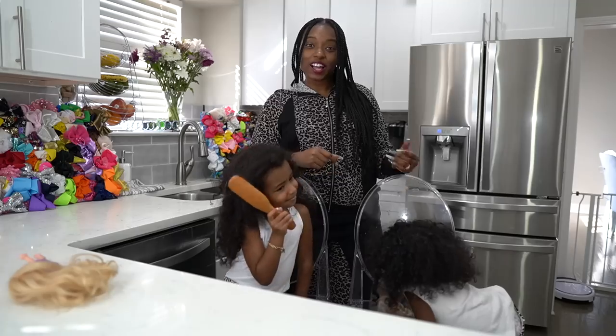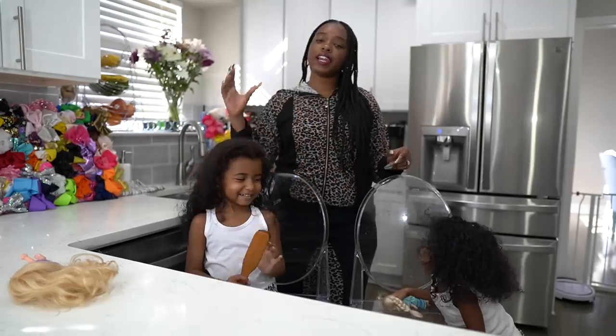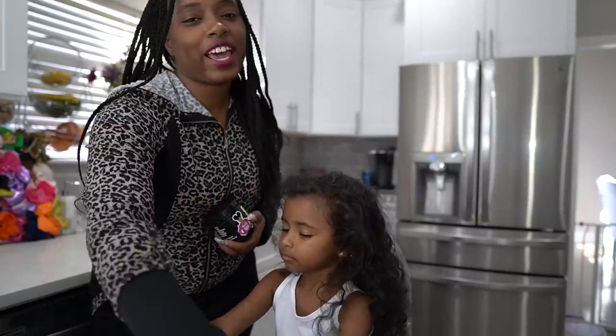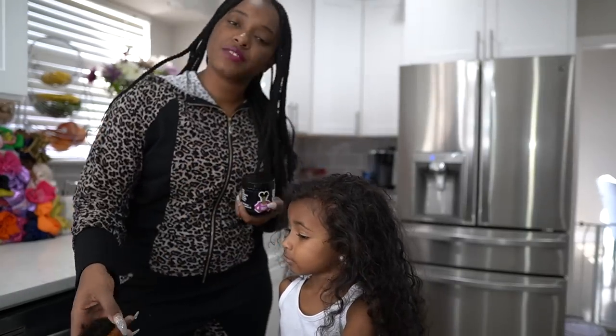Okay, so who's gonna get their hair done first? Me! Rain. So we're gonna start with Rain and enhancing her curls. Royce is already out and she's already gone, so. Okay, so. Miss Rain's hair is nice and washed and clean. I'm gonna show you how I activate her curls.